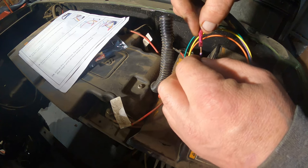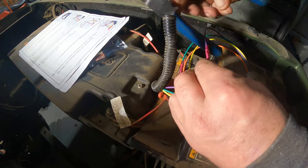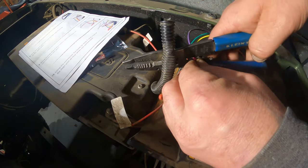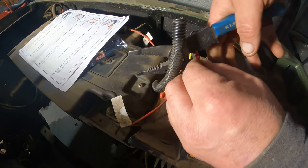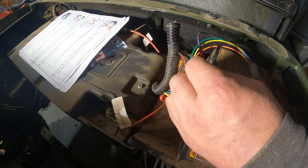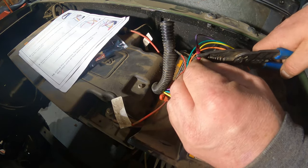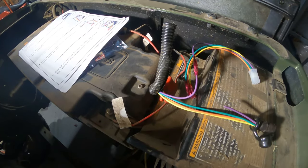So we're doing purple to purple. I wish I had my other crimpers. I don't quite like these crimpers, they're Klein tool ones. Give her a little tug test. And then I always kind of use the plier end down here and pinch her some more. So I think you guys kind of get the gist of that.